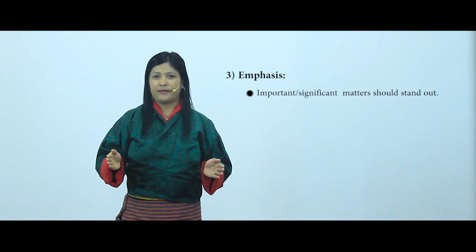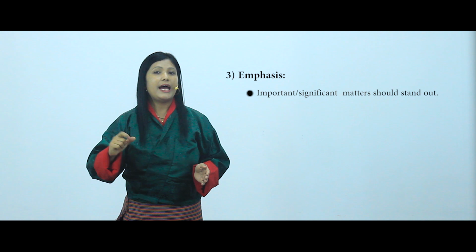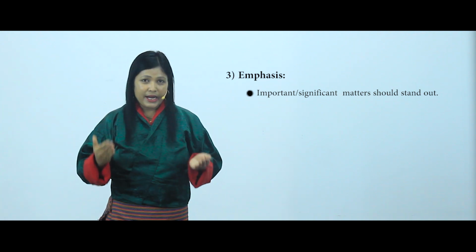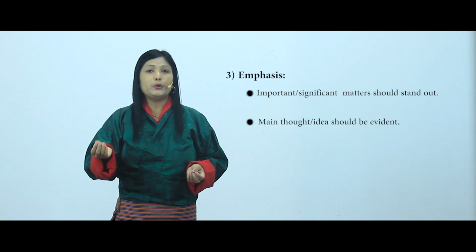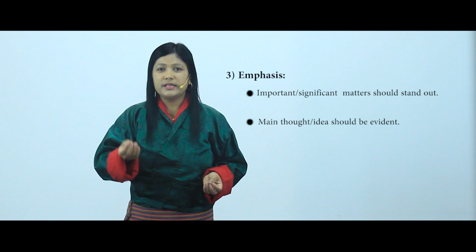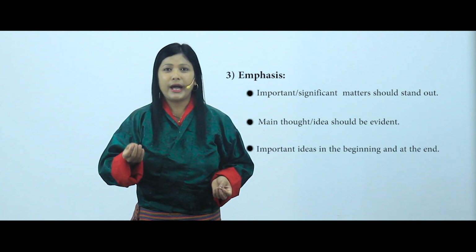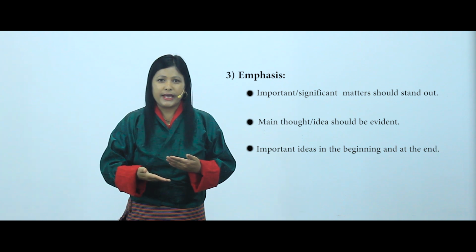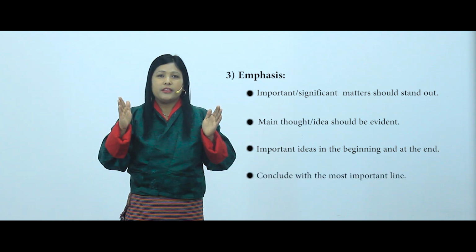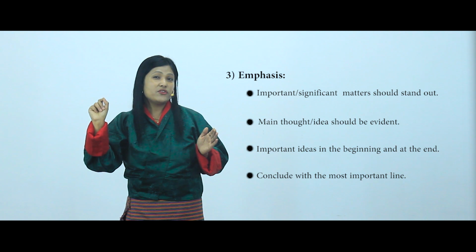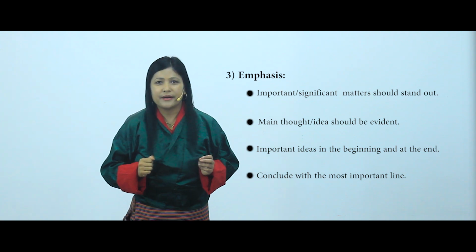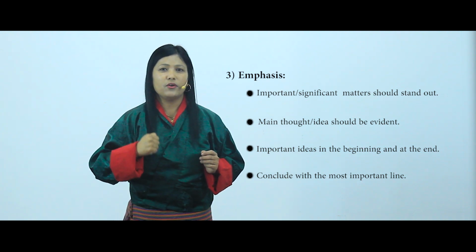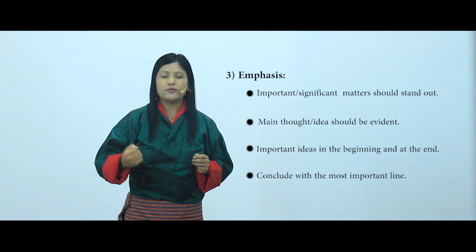So when you write a paragraph, your most important idea has to stand out by writing it either at the starting of your paragraph or when you conclude your paragraph. You may use this important thought or idea to repeat, so that you are very clear that this is your central idea that is carried throughout your paragraph. So emphasizing, stressing on the same thought. So that was the third principle of paragraph writing.